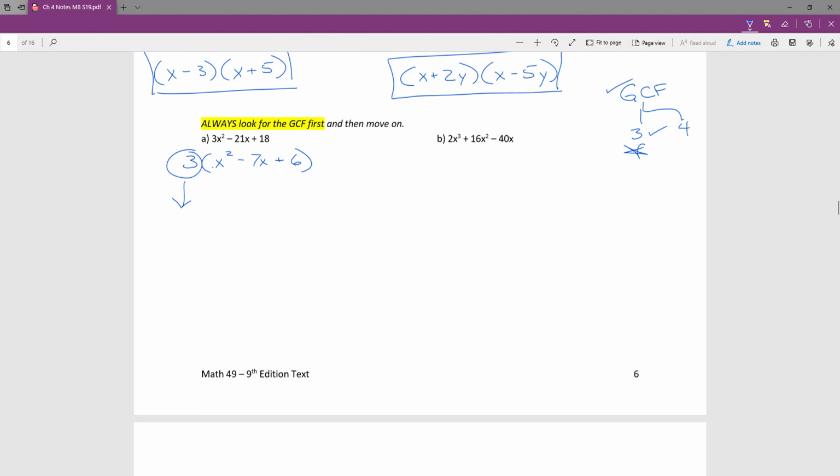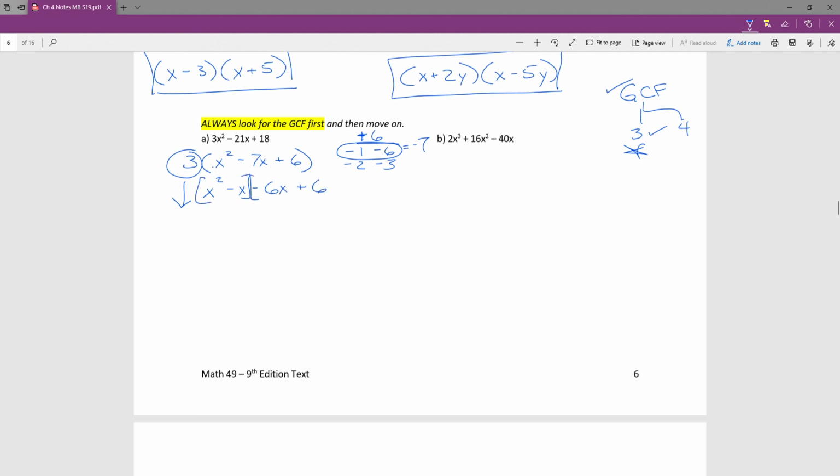I've got 1 times positive 6, so I'd have a positive 6 at the top of my number puzzle. Factoring it in as many ways as I can, I'd fill out my little table like that. This idea that we have a positive 6, I could have all my factors positive or all my factors negative. Because my B term is negative, all my factors are going to be negative. So the -1 and -6 are what would be the numbers that fit my number puzzle. They're going to give me the factors that decompose my middle term. So I'd have x squared minus x minus 6x plus 6.